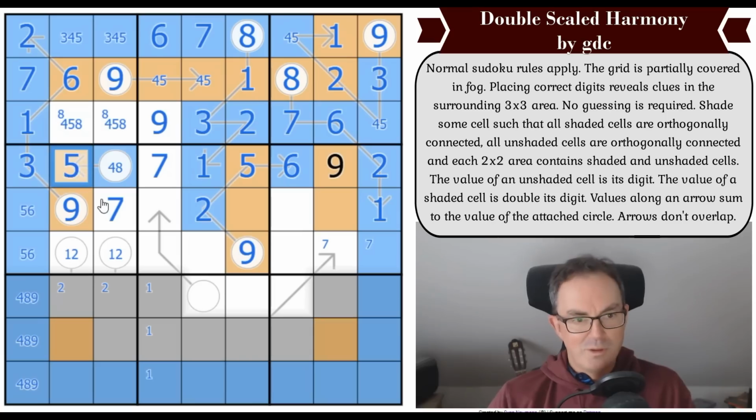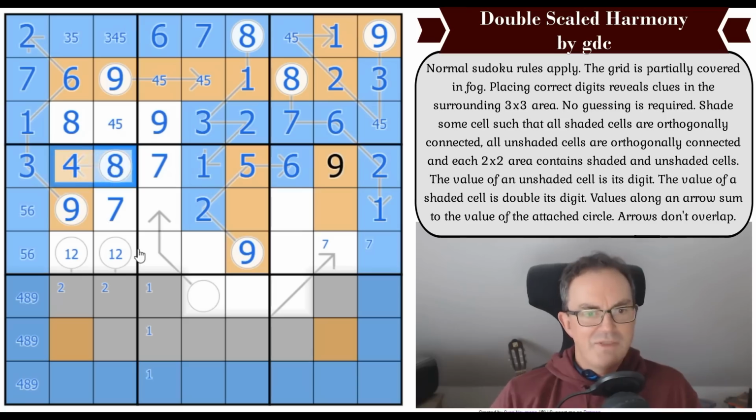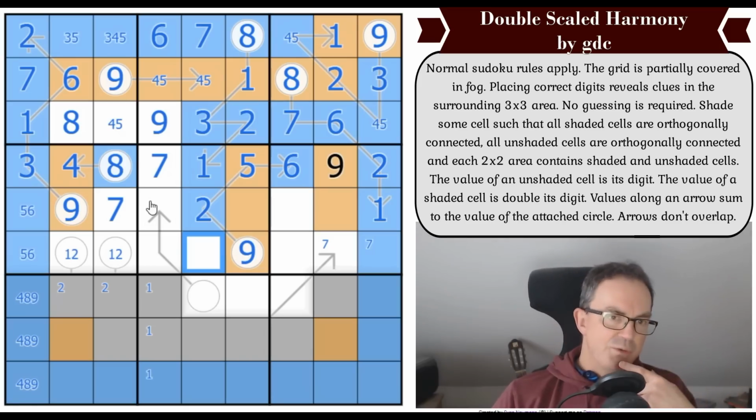And now, how does this work then? So that's 4. This is 8. So that's 8. We're not clearing fog there, but that's probably fine. I don't know. Right, this square is now not 4. Okay, do we earn any other things as a result of that? It's strange, actually, because doing it that way round puts no pressure on anything. Well, that's not strictly true.